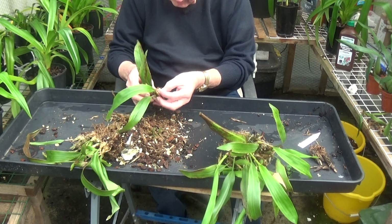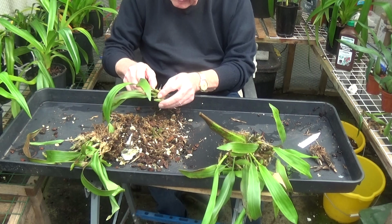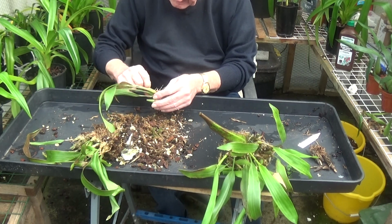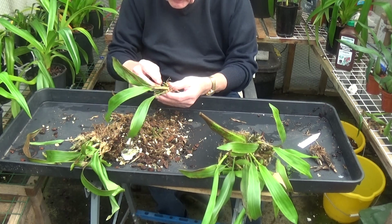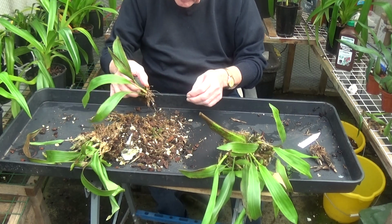These pseudobulbs are, no, I thought it was rotten, but I rub my nail over it and the sheath comes off. But they definitely want a dry period now. I'll just switch off for a minute.